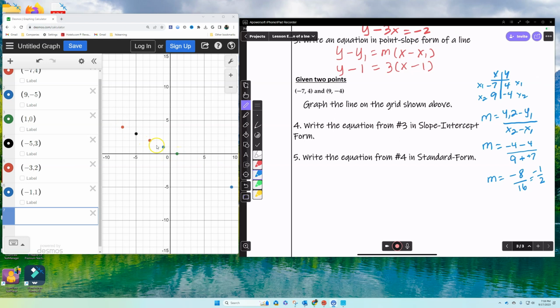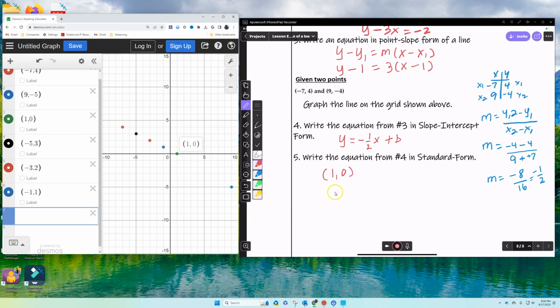So you see the line, it appears that the y-intercept might be 0.5, but what I'm going to do is write down the equation y equals negative 1/2 x plus b for right now. To find our b, I have to use one of the points that is here, and I'm going to use the point (1, 0), because that's on the line. (1, 0) is right here.